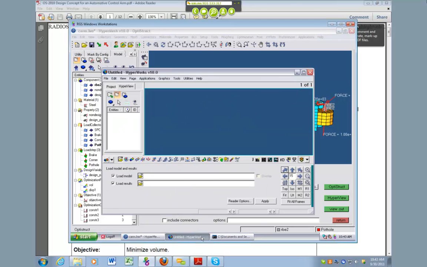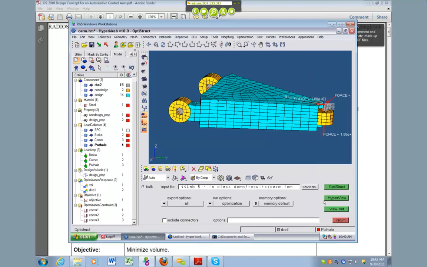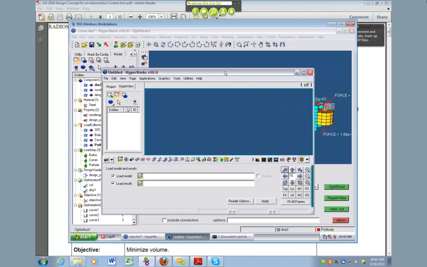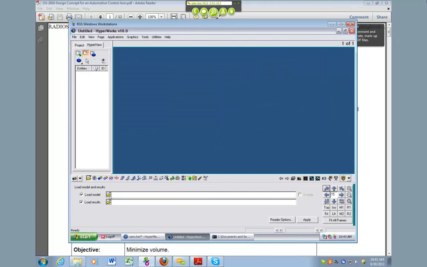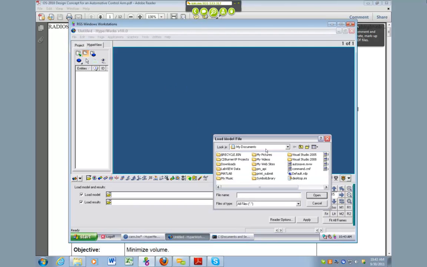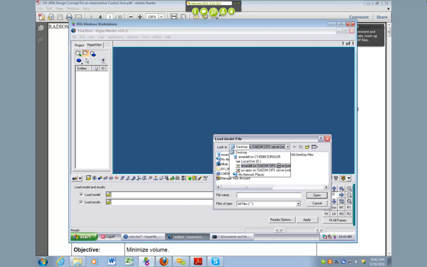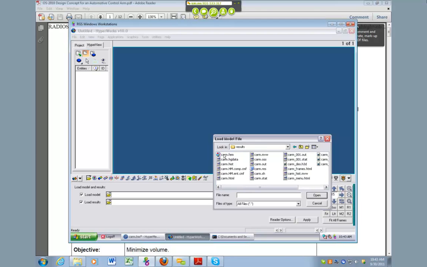When you're done with the results, like I said, you click HyperView and it'll open up HyperView for you already. In this case, I'll just load some results that I already had. All right, so the results files are H3D files.